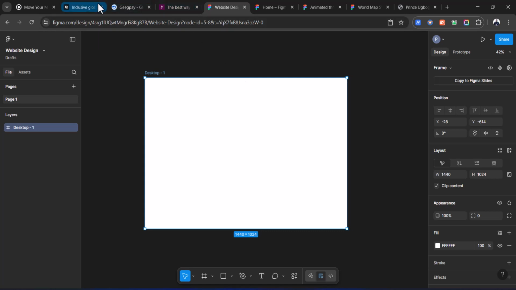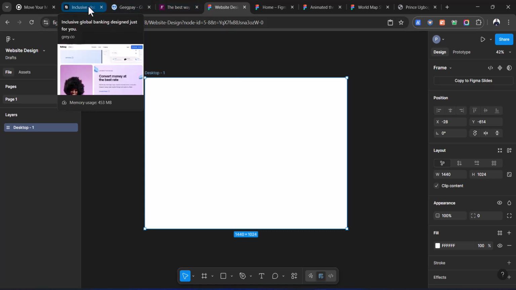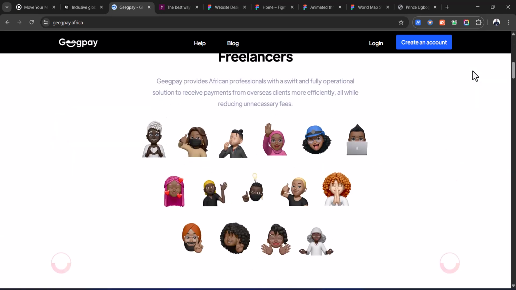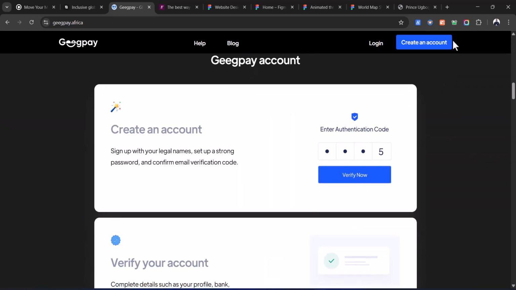So depending on which website you are replicating, right? If you check the website, there's something called a layout guide. A layout guide gives you a map on how you place your elements. And one of the key reasons why we set up our layout guide is for our margin. The margin is the distance between the edge of your screen and the content, right? So for Gigpay, you can see the distance and it's going to be maintained on both sides. You see that, right? If I keep scrolling, you will notice that content is not exceeding this part.